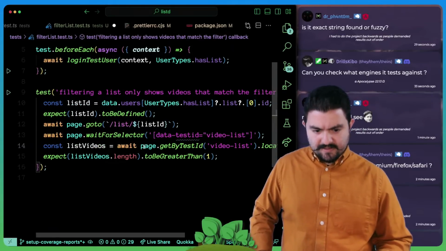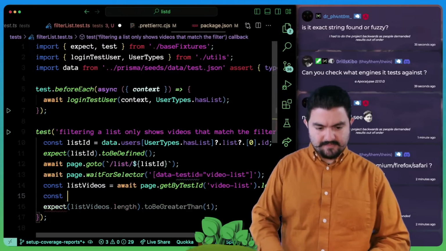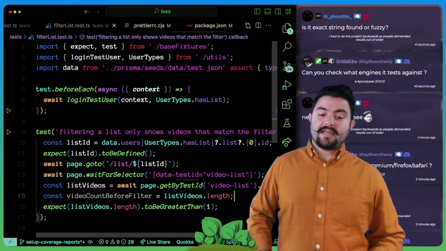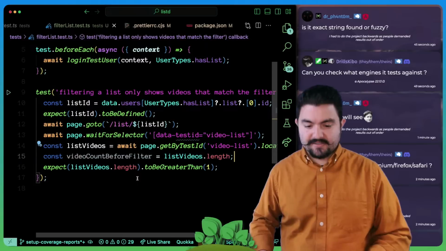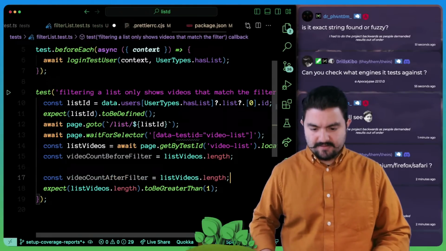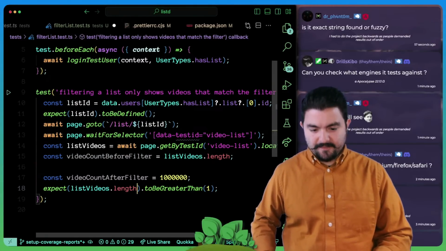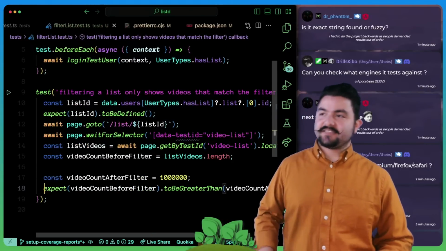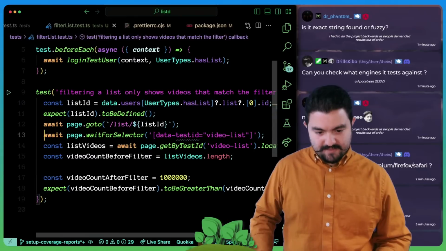Count the videos. List video count before filter is that. And at this point, we will then type into the filter box, and then we'll say video count after filter will be something else. And then we want to expect the video count before the filter to be greater than the video count after the filter. This is the test that we're writing here. When we type into the filter box, there will now be less videos there.